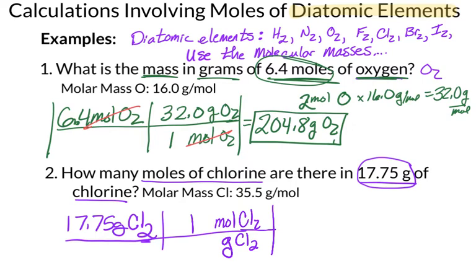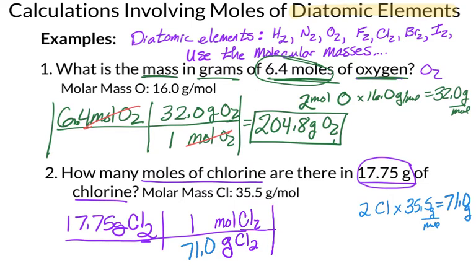We look on the periodic table. We see that the atomic mass of the chlorine atom is 35.5 AMU, or it would be 35.5 grams per mole if we were looking at the atomic form of chlorine, but we need the molecular form of chlorine, so that will be 71.0 grams per mole. So of course 71 goes on the bottom with the grams because it stays with the number of grams, and we put a 1 on the top.